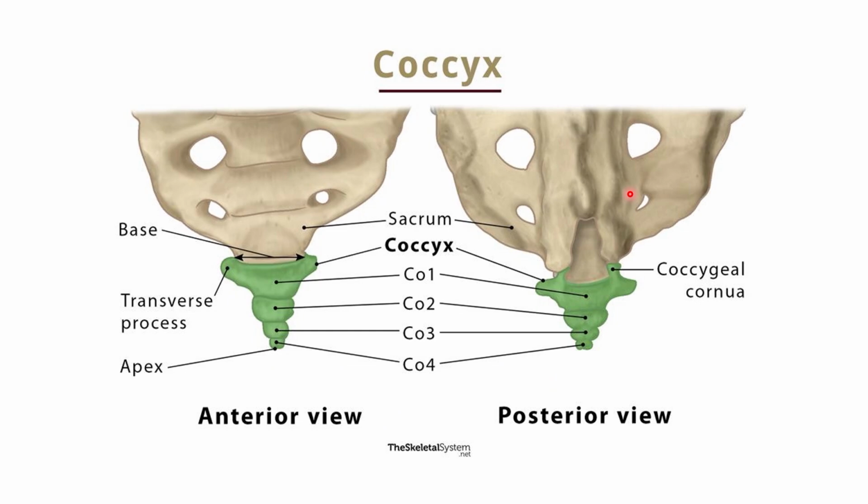Now, going on to the coccyx, again, that name, it sort of looks like a worm. If you look, it has a base right here, it has an apex right here. It is formed of four fused vertebra. There is really not much to talk about. It's just the tailbone that is present there, C1, C2, C3, and C4, and they're all fused together, with the transverse process of C1 being most prominent. The rest are all fused and broken down, sort of.